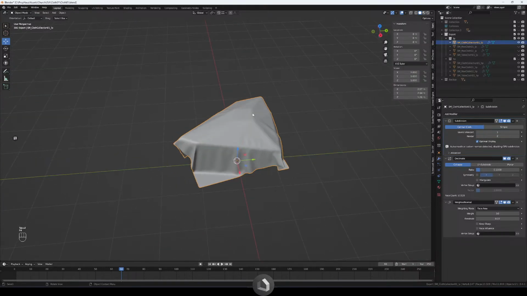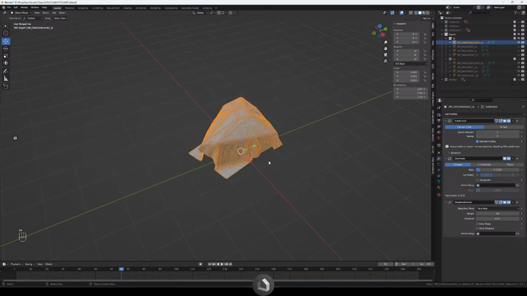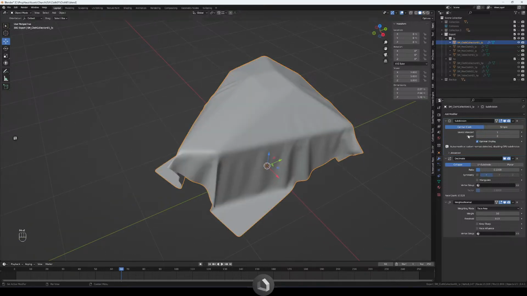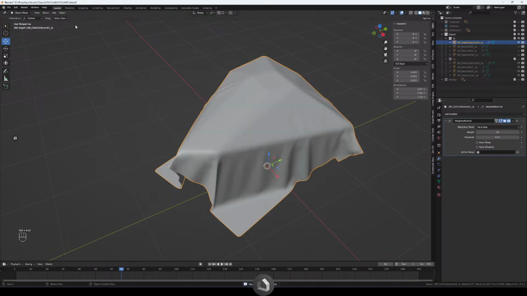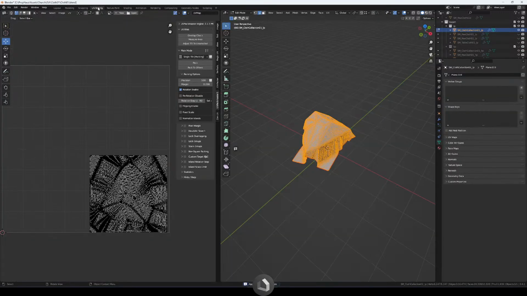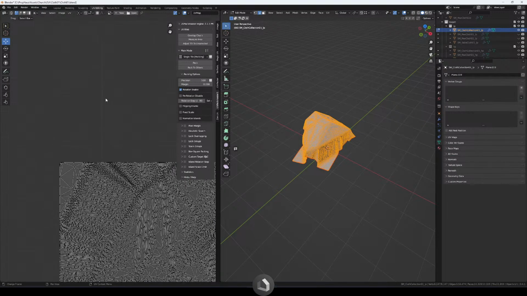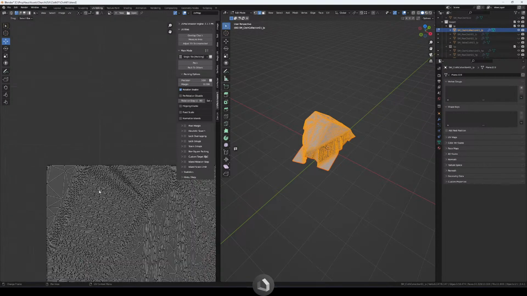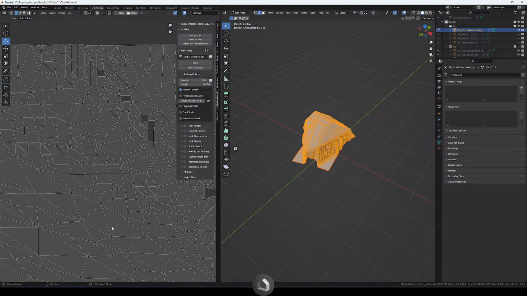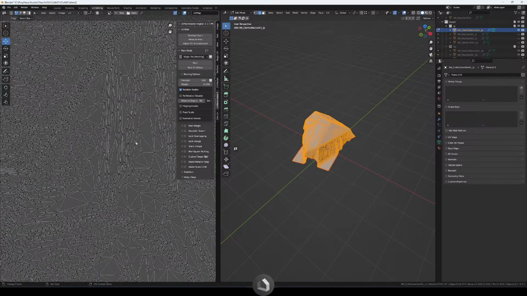Right, in theory, it should keep its UV structure if I collapse them. And it has, kind of. There's some missing pieces. What's that all about?